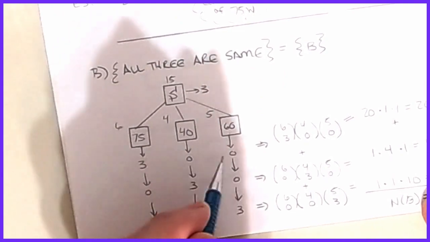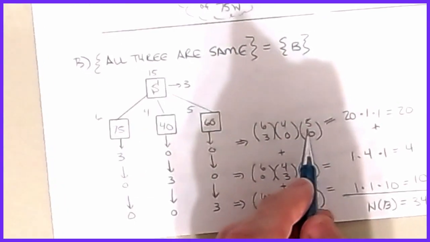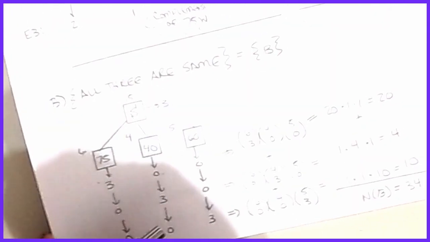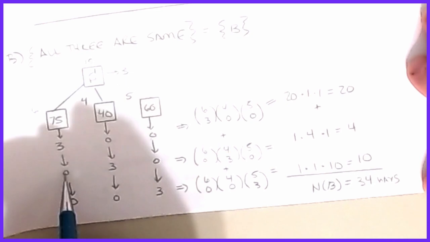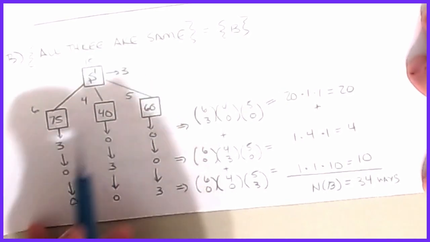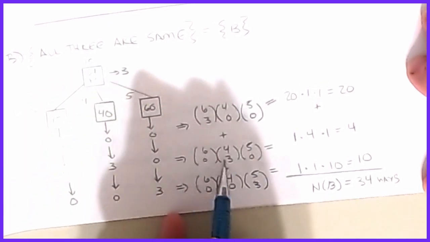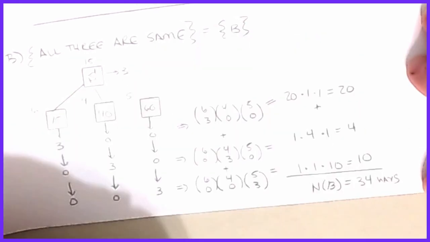Okay, and then I have 0 out of 4 and 0 out of 5, and I put them together: 3 on 6, 0 on 4, 0 on 5, the combinations. If I do the math, that's 20 times 1 times 1. I have 20 ways that I get all 3 75s on a 3-bulb pull. Okay, the second event is instead of pulling 75, I now pull all 3 40s, so that's 0 on 6, 3 on 4, and 0 on 5. The math says 1 times 4 times 1. There's only 4 ways that I get that one.